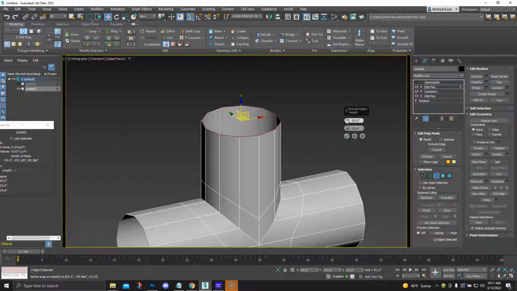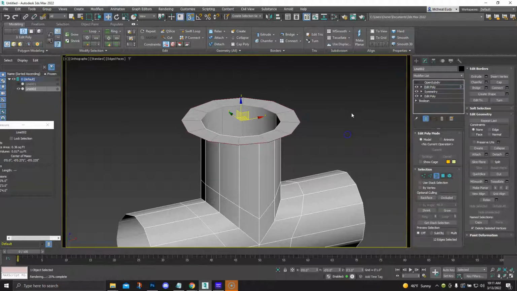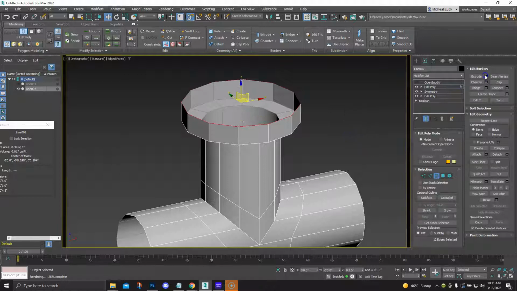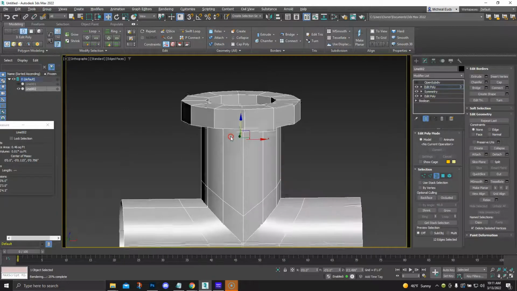So I can extrude this out. And let's go for maybe, we'll go 5. And then again, but this will need to be a negative. And then again, and then I'm going to bring this in a little bit. And then I'm just going to hold down the Shift key. I want my snap off. So I'm just hitting S and then pull it down in there. And then there's our little junction in there.